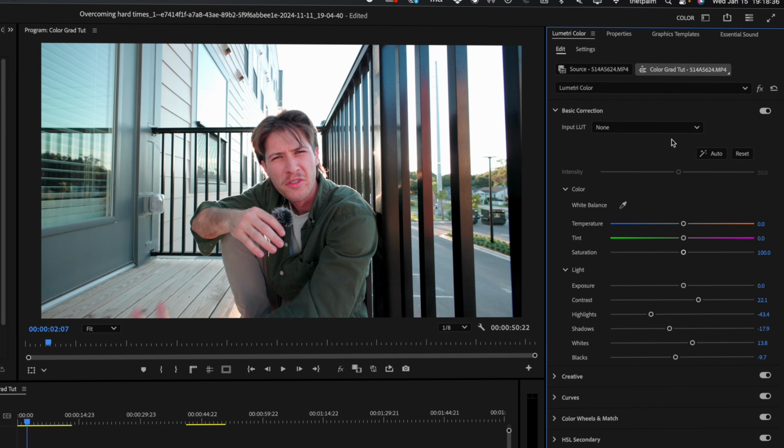And if you want to see where you started to where you are now, come up here and turn off the bypass, or turn it on alternatively. And that's where we started. This is where we are now. So a little less contrast here, more evenly contrasted in my opinion here.